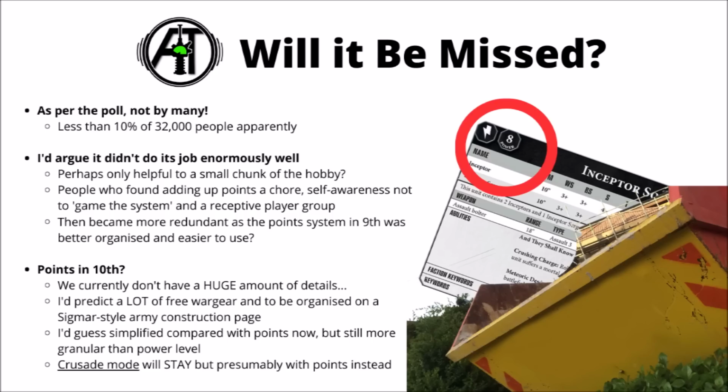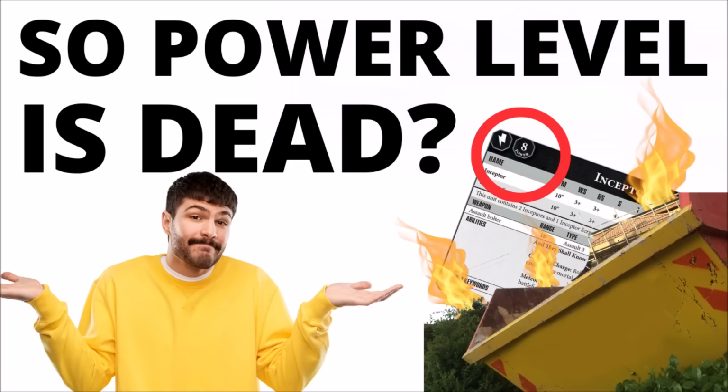I strongly suspect that the point system is going to be simpler and easier to use. It has been the general trend from 9th to 10th. Even if it's a fair bit more simplified though, I suspect it'll still be greatly more granular than power level. Plus GW can always raise and lower them at each balance pass, which will be helpful if anything is too strong or too weak. It is kind of interesting that they confirm that Crusade mode will stay, plus power level is gone, so presumably Crusade is just switching to using points instead. Maybe it shows that there was at least some demand for that, if a fair few people were using Crusade with points already. Let me know your thoughts though.